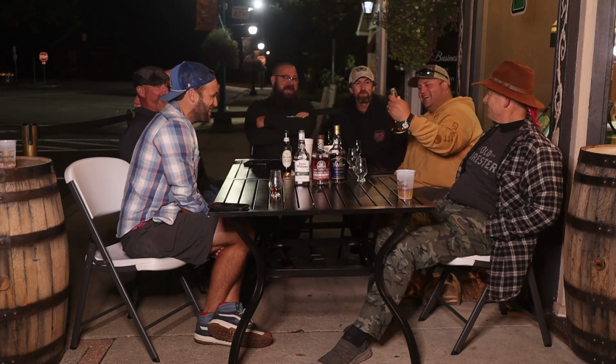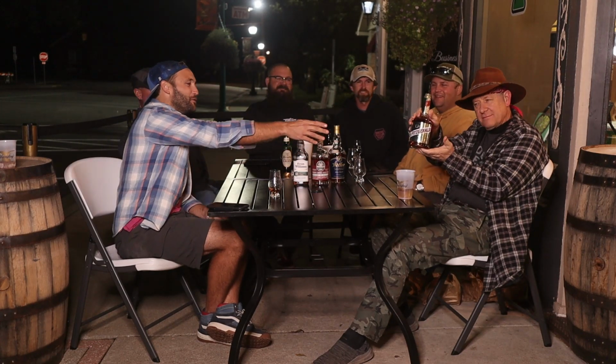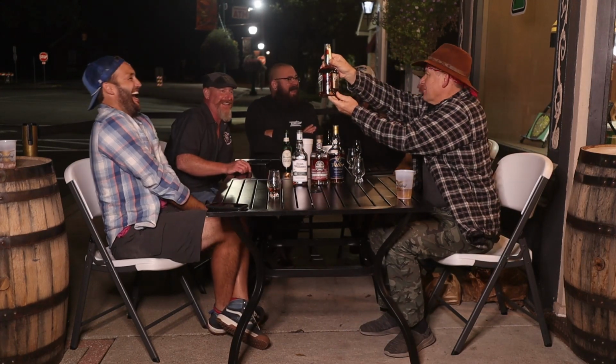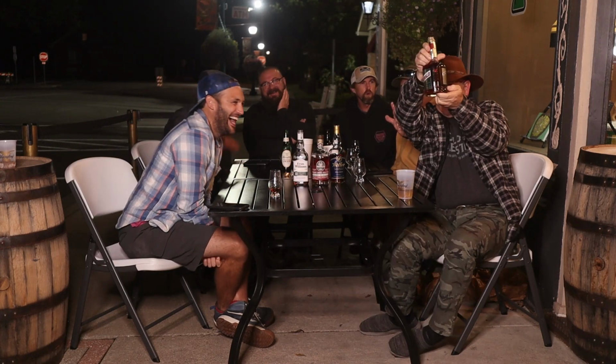Oh my God. Old Fitz. This is almost a travesty that they take the throwback label and put it on the bottle. Nostalgia, and put it on that. You can read a newspaper through that. That's why I bought it. Hey, I mean, it's $9, okay? It's $9 for a fifth. No way. I swear to God, it's $9 for a fifth.